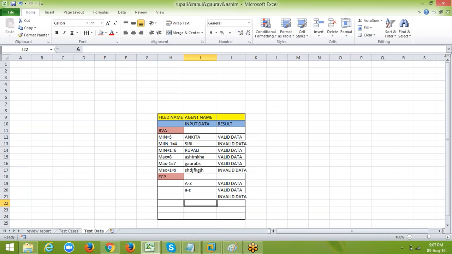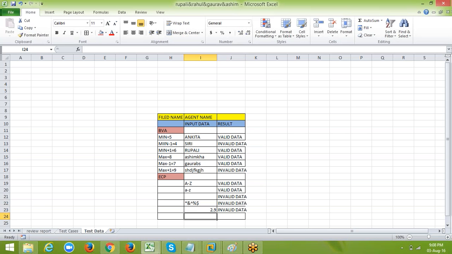And special characters like these, valid or invalid? Invalid. Next, decimal numbers like 2.3, 2.9, valid or invalid? Invalid.